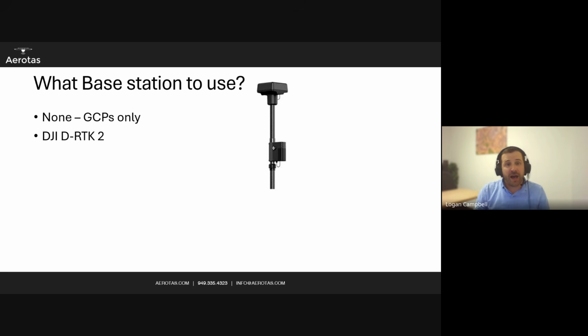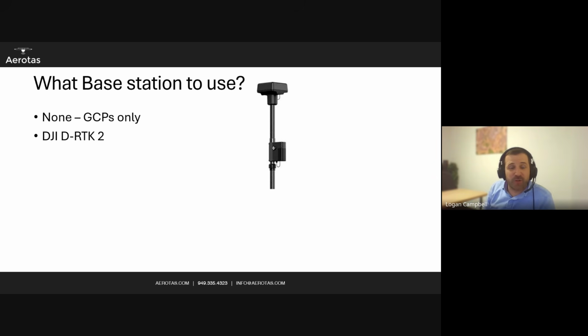When you are getting the solution out of it, you are just correcting relative to exactly where the antenna reference point is. You don't need to do the offsets to find the ground because you really shouldn't be using a D-RTK 2 for ground surveying. You should be using it for getting as close to the absolute position of the system as possible. And you can always correct against GCPs. I won't go into too much more detail because this is about flight operations, not data processing, and that's a whole other can of worms.